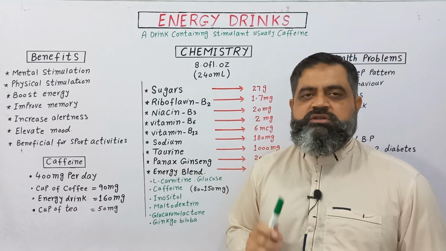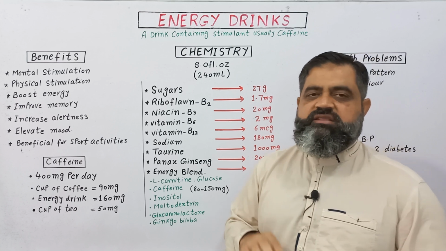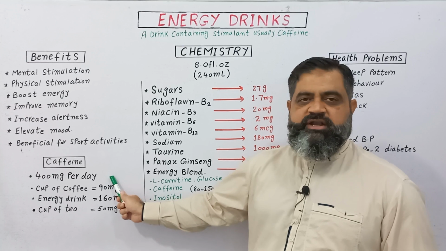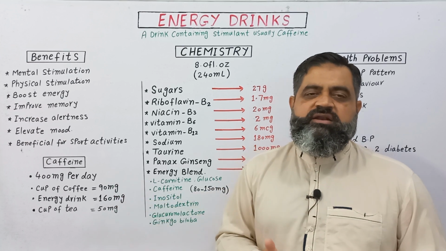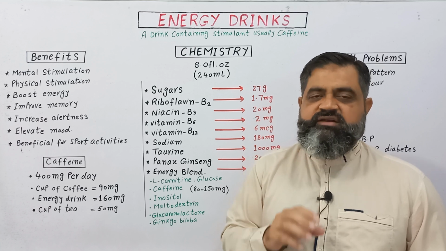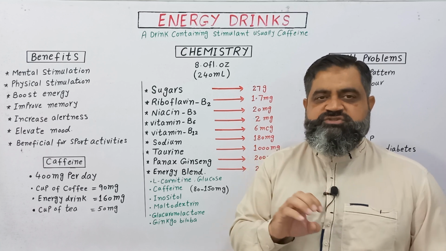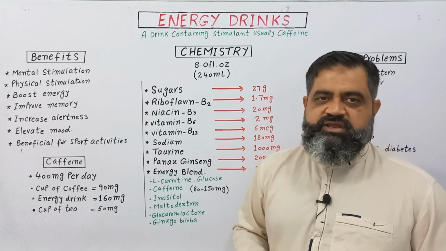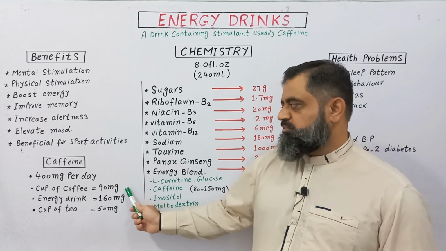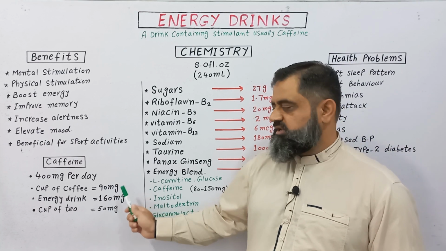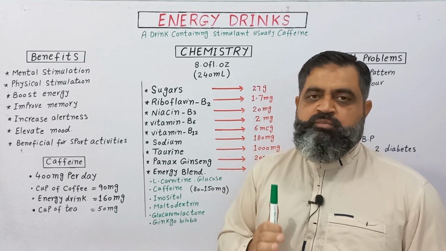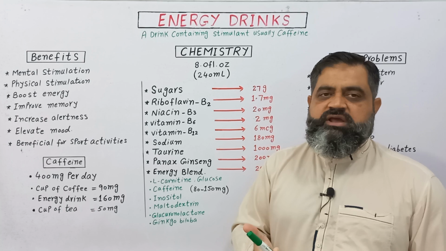Usually all the scientists agree that we can take 400 milligram of caffeine per day as the recommended dose, but taking more than that can be very harmful for your body, and there are many health harms which are produced by an extra intake or larger amount of caffeine in your body. Usually one cup of coffee contains 90 milligram of caffeine, one cup of tea contains 50 milligram of caffeine, but energy drinks contain more than double that of these drinks.